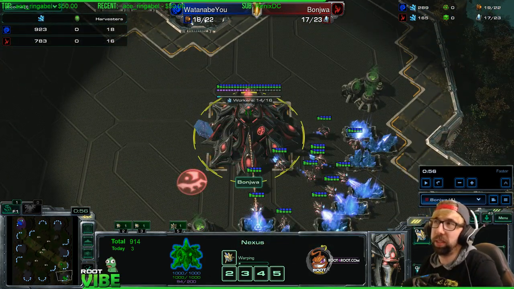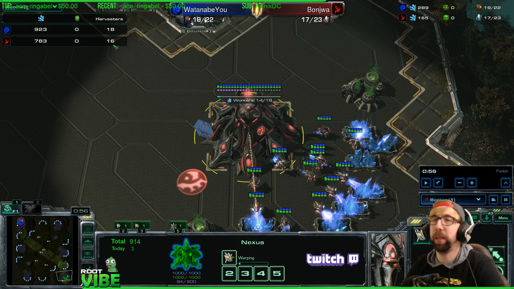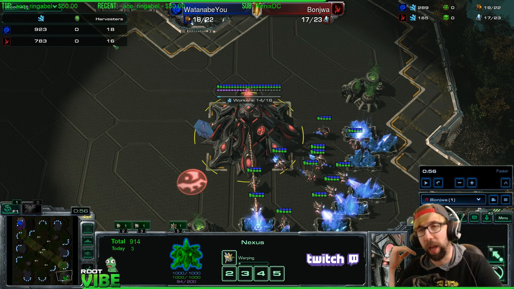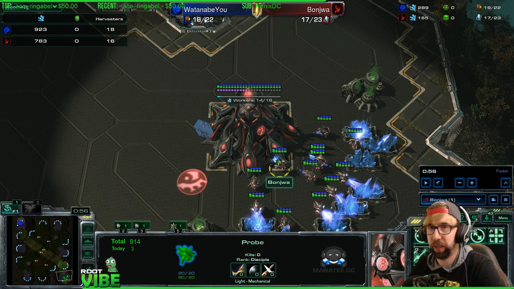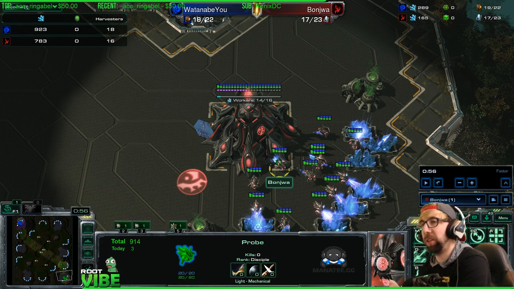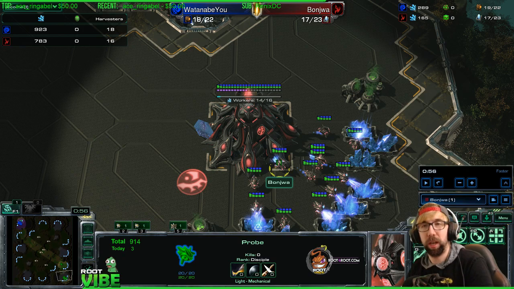What that means though is now every probe after 16, so probe 17, probe 18, probe 19, probe 20, probe 21, all the way to probe 44, are now all delayed by 7 seconds. And if you think about it like this, one probe mines one mineral per second. All workers do. If they're optimally saturated, they mine about one mineral per second. So now every second that goes by, you've now effectively lost 7 minerals because of the first probe being 7 seconds late.